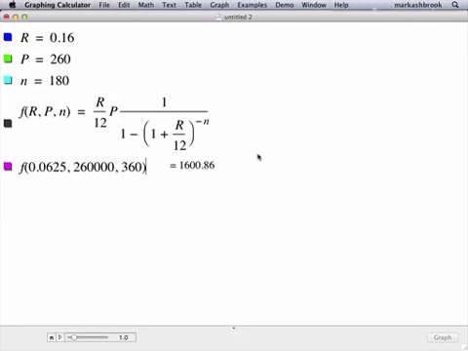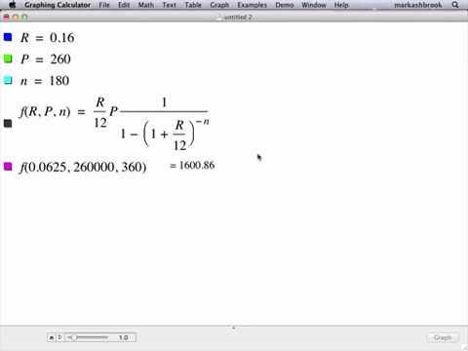Okay, so suppose we want a graph of different payment amounts depending on how long the loan is. But we want to keep the loan amounts. We know the house we want to buy is $260,000. This is the interest rate they're offering. We want to know how our payment would change for different numbers of payments, for how long we're going to pay this off. If we want the payment on the y-axis, then what is that relative to the function? Is that input or output?